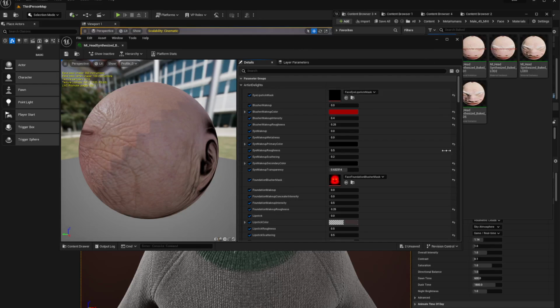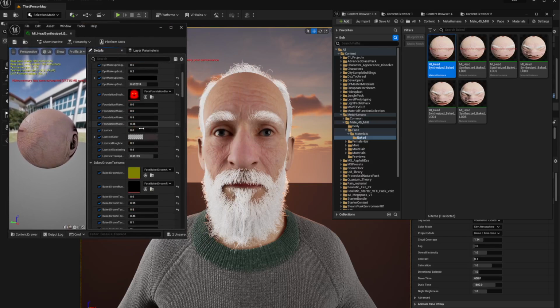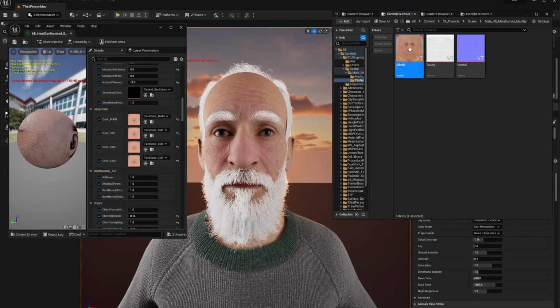I'm going to move this to the side here so we can see the face, and scroll all the way down until you get your albedo maps. Now here's our albedo map. I'm going to click on it, and press this little arrow, but it doesn't go in there. You see that? It shows us red. That's because they're virtual textures, and this is not using virtual streaming textures.